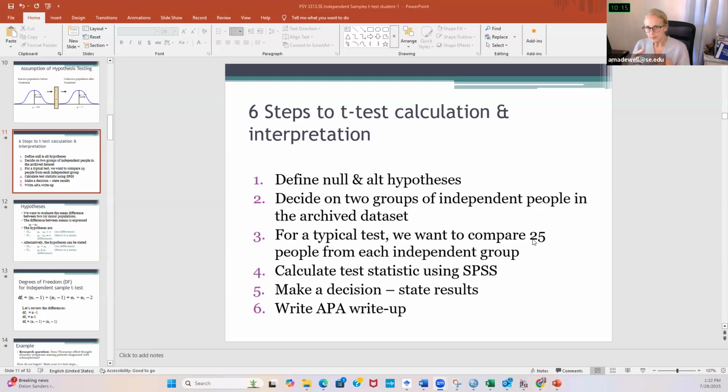Well, similar things go on with psychology and our testing of variables. If we have 500 people who share their voice on this side group and only 20 on this group, whose voice is going to dominate? That bigger group, okay? So if we have 500 compared to 20, we want to randomly select 20 people from that big, massive group to compare 20 to 20, okay? We're going to calculate our test statistic using SPSS, make a decision, and write an APA results section.